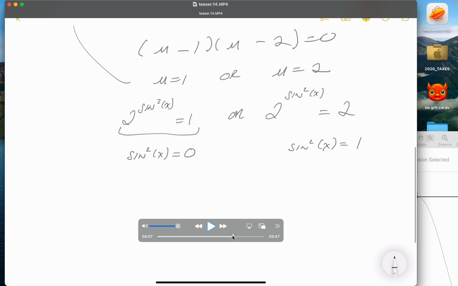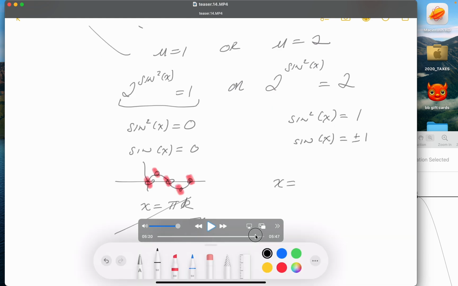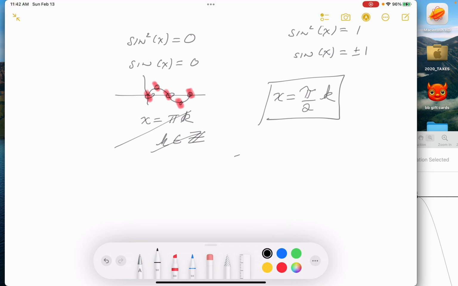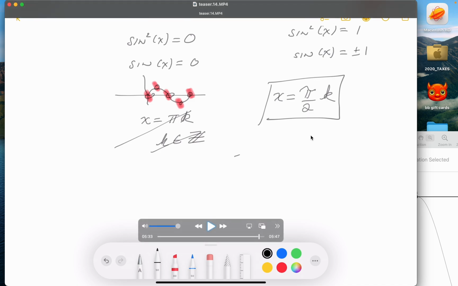In some videos, they actually tell you where to skip forward to. They give you the time code. But if you skip forward in this one, eventually at the end of it, I put it in a box for you. I tell the answer is x equals pi over 2 times k, with the understanding that k is some integer. All right, so we got to that, and then I said I was going to go to software to figure out if that's actually true. So I'm going to verify this using software.